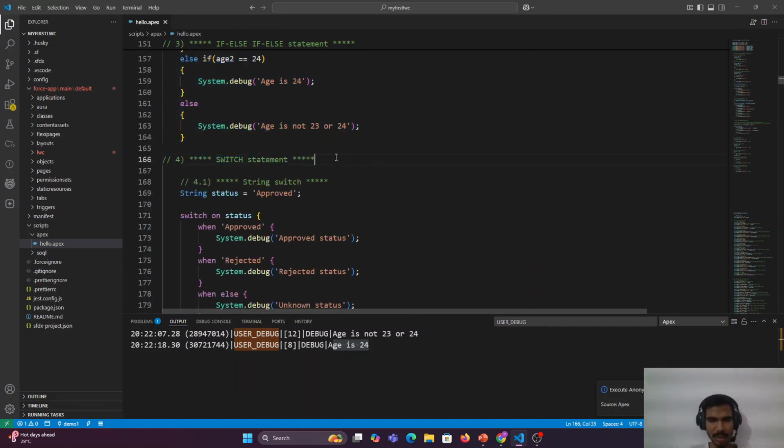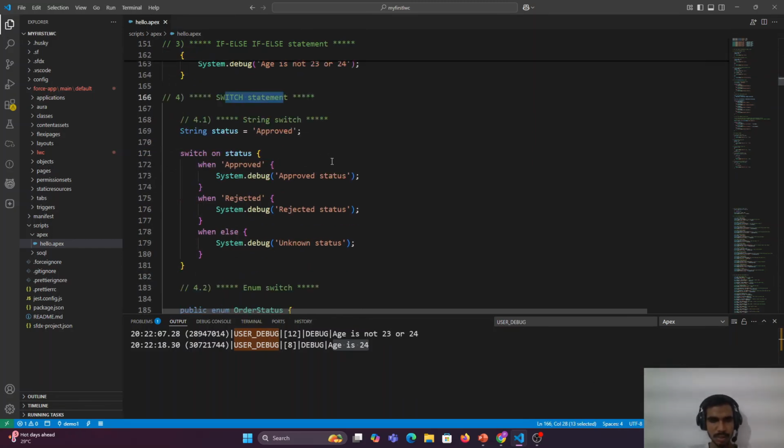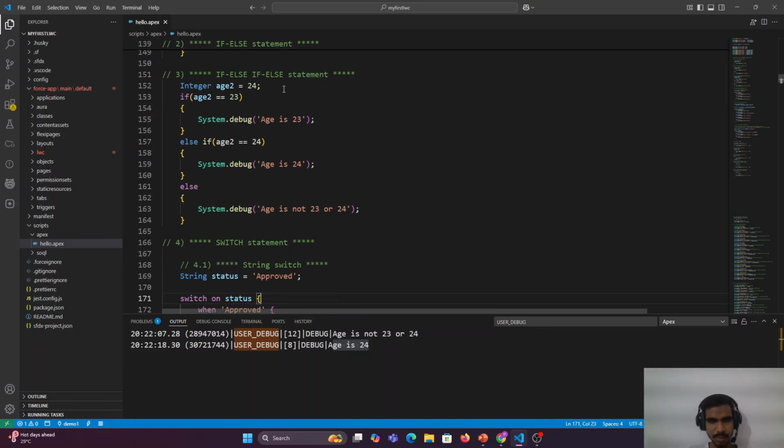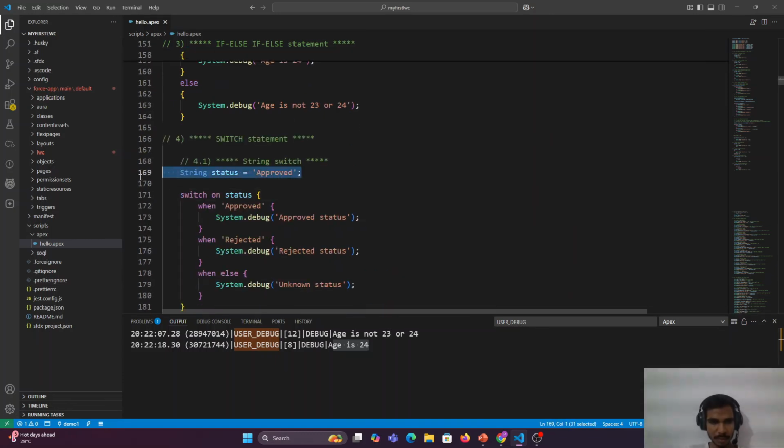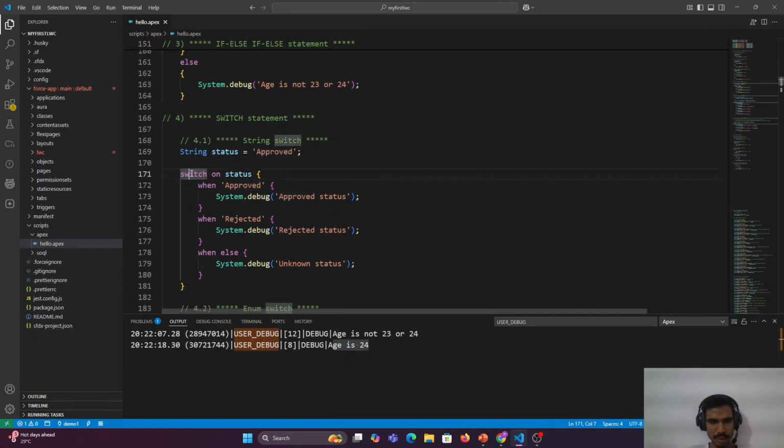The fourth control statement is the switch statement. A switch statement is the same as an if else statement. Here I create a variable named status and give it approved, and this is the syntax for switch.